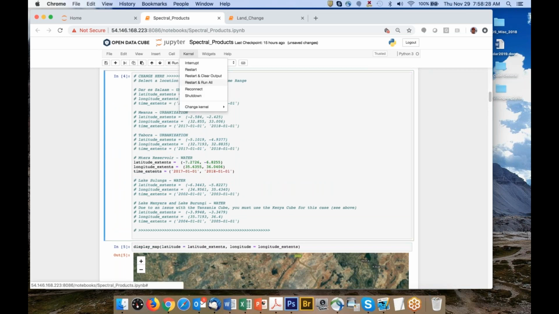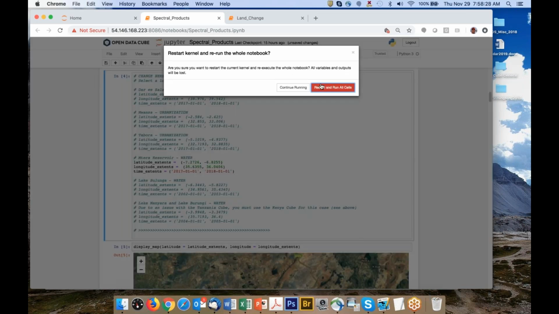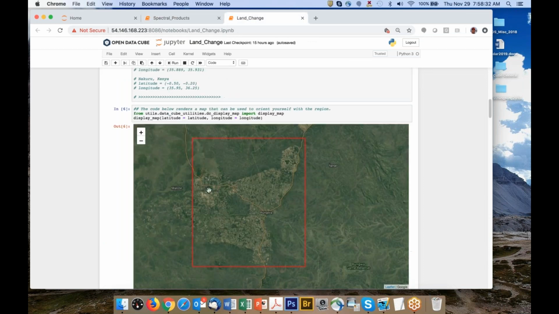And this one hopefully will run. Unfortunately, the land change did not. The case I was trying to run here with the Rungwa forest, I'll try to get this one running later after we get off the phone. We'll do some tricks here and maybe free up some memory. But let me show you what that product looked like while this other one's running.